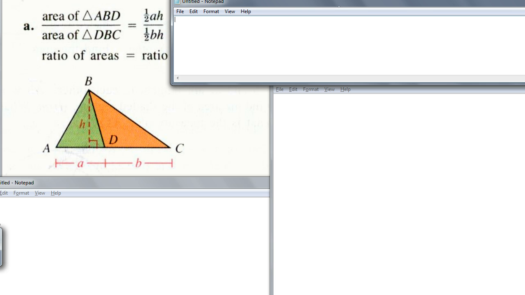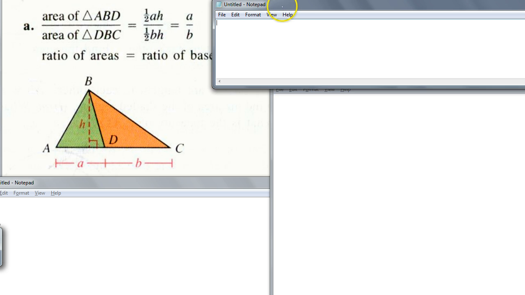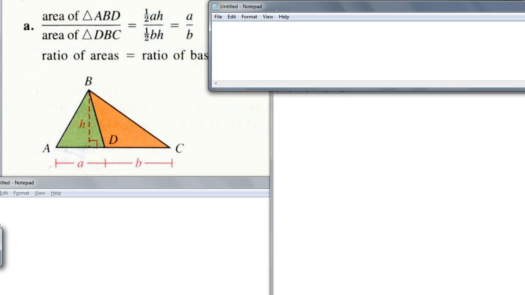Okay. So the area of ABC, the green one, over the orange one, is half AH over half pH. Now, is that the simplest way to write this? No. How do we simplify this further? What does it give you when you simplify? Shanna? AH over pH, but they both have H on the top and bottom, so could we cancel it? So it just simply becomes A over B, right?